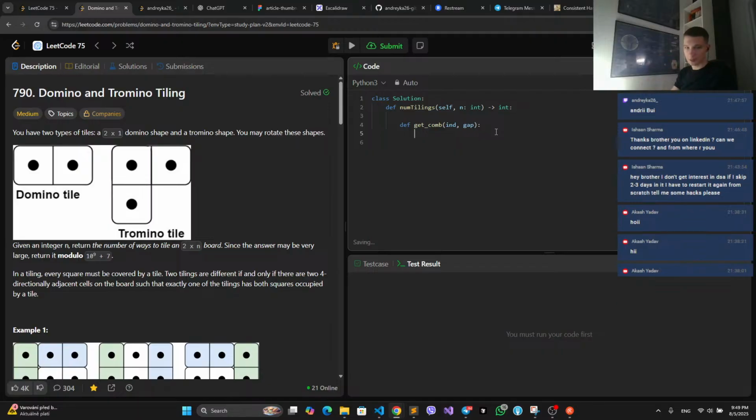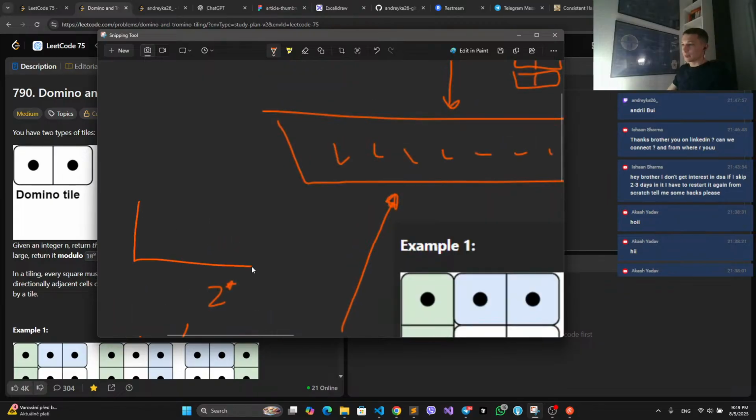So first, base case. If index is more than or equal to n, we are done. How many combinations can we get from an index that is already out of range? It's 0. Oh, sorry, no. It's a bit more complicated. So let's say our space is 3.